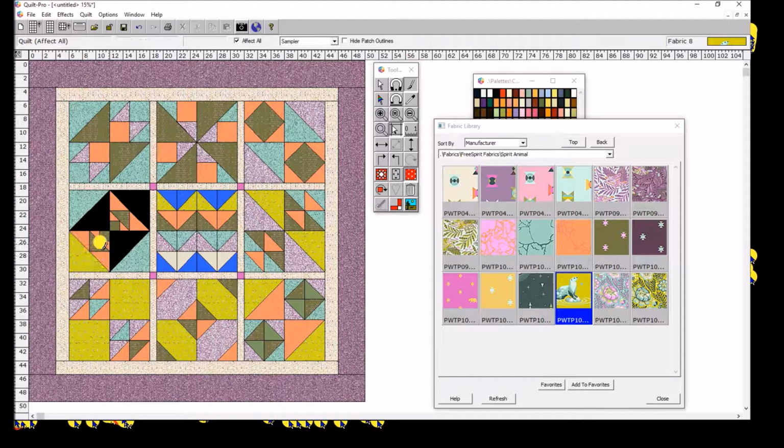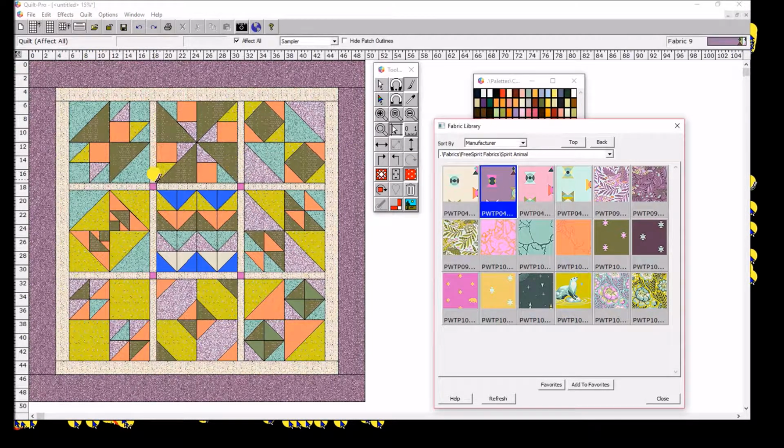It's a little bright, although I must say I actually don't mind it so much, but I need to add a little bit more in a few other places in this block. So I am going to go like this. It's a little fun. Maybe we should try this in the little cornerstones there. Oh, I like that other pink a little better. All right, we need to add in a little bit of purple. Let's do some purple right here. And then I need 2 more colors down here, so let's add in this one.